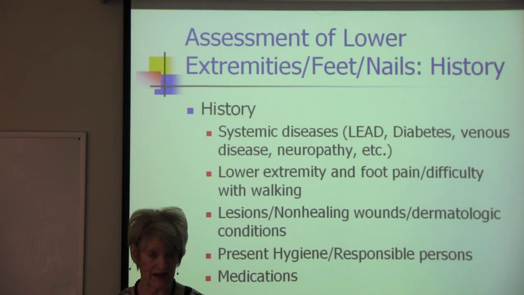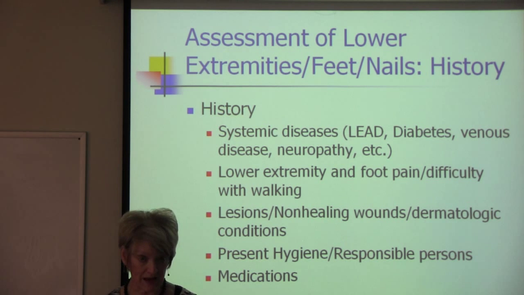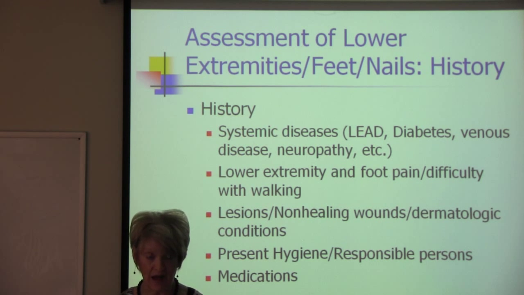You want to ask them about any specific problems they're having at present. Many times it's a specific problem that actually brings them to your clinic, to your service to begin with. Maybe they're having a lot of pain with walking because of a plantar wart or a plantar surface callus or a corn between the toes. You're going to ask about any problems with walking, and of course you'll observe that when you get to the physical exam. You want to ask about and observe for any lesions or wounds or ulcers or dermatologic conditions.